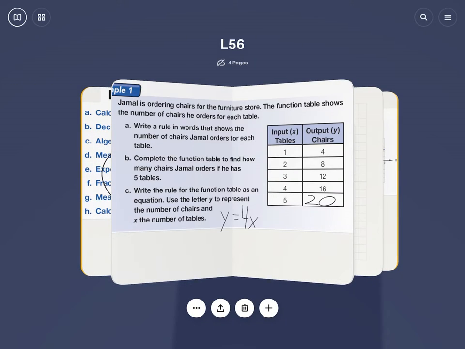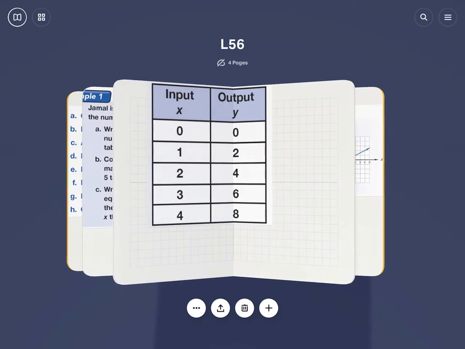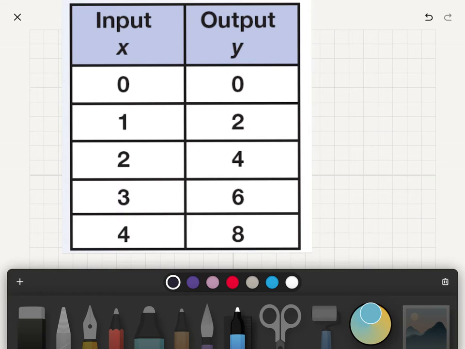All right, so let's talk about this next function table a little bit. Aha! So take a moment. Let's stare at this for a second. What's the formula here? Yeah. So everyone, see if you can write the formula for that, and then we'll just check ourselves. There's a little more to it.